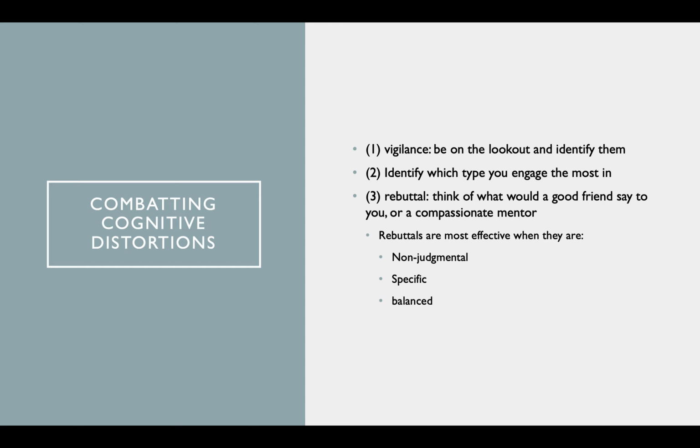Good rebuttals are non-judgmental. They're specific to exactly what's happening. Like if I'm catastrophizing that I failed a course and therefore my life will be a mess, I'll be homeless, well, you want to really focus on this one thing. Be specific about it, and then it needs to be balanced. You don't want to paint a rosy picture. Remember that we're not replacing maladaptive thoughts with positive thoughts or rosy pictures. We are replacing maladaptive thoughts with realistic ones. And realistic is very different than always positive and happy.